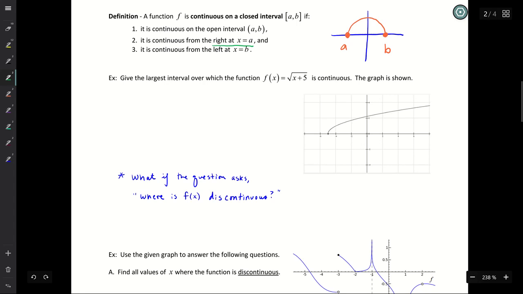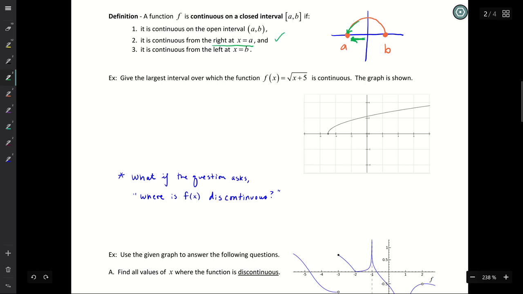Well, do you see here that a is our left endpoint, but to be continuous there, you'd need to be looking at a right type of continuity. So you're approaching from the right, and you see that we're continuous all the way down to that value. So we're going to be continuous from the right there. That's good. So that one's going to be met.